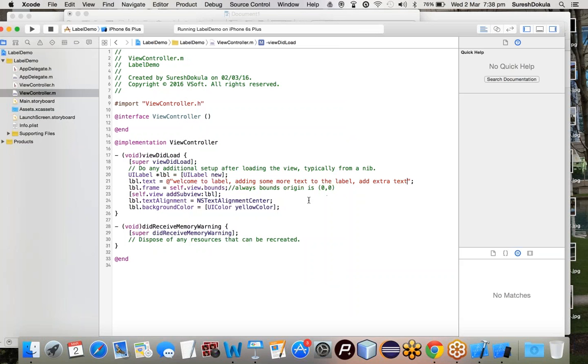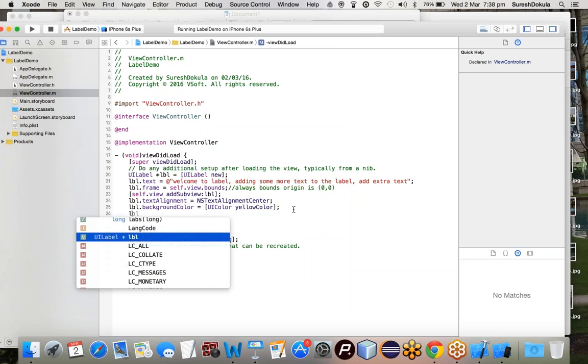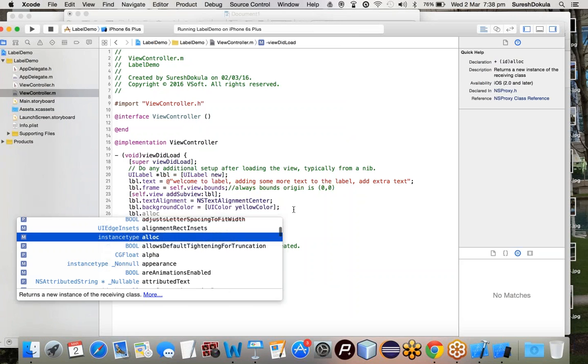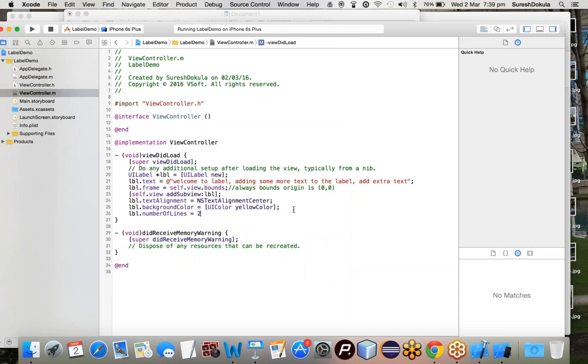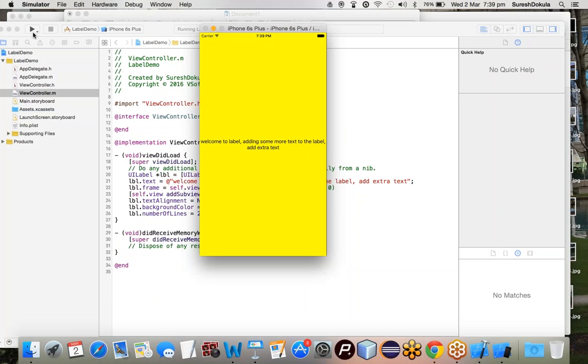Now it is a single line, so we'll make the number of lines 2. When it is a single line and the text occupies more than the width of the label, if the label has more height, then you can set the number of lines, so that it will adjust the text automatically as per the alignment.